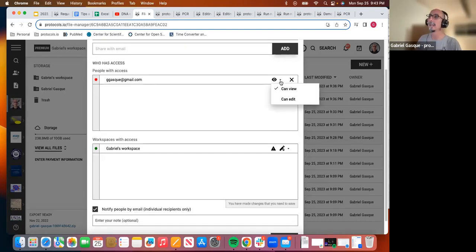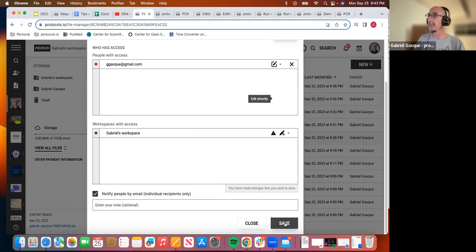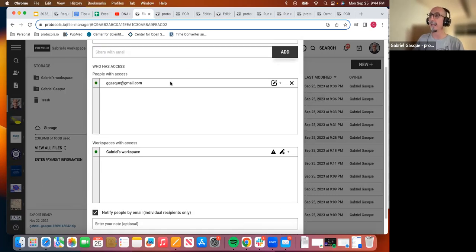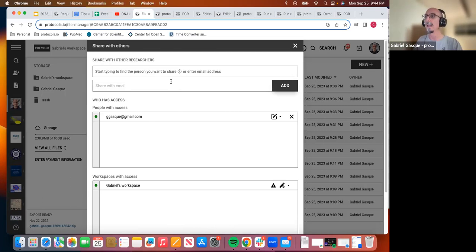And you can decide what that collaborator can do with that file that you have shared. They can view it only, or they can edit it as well. And then if I save it, this very specific file has been shared with a collaborator.